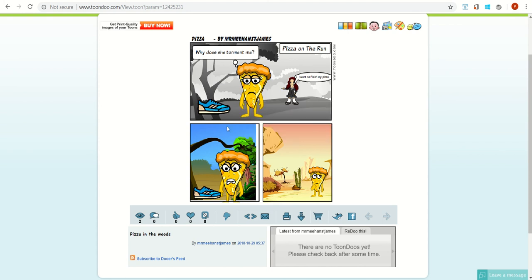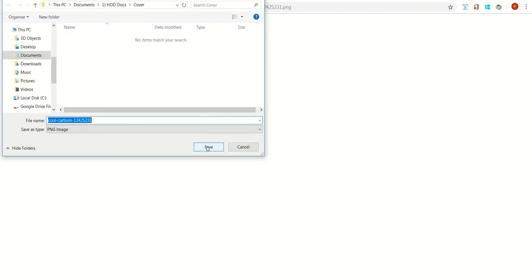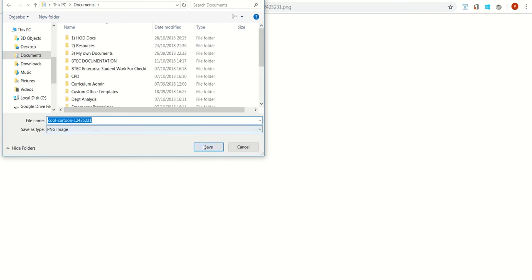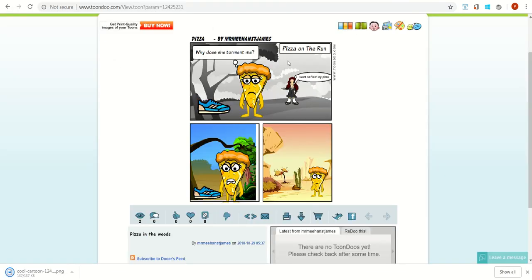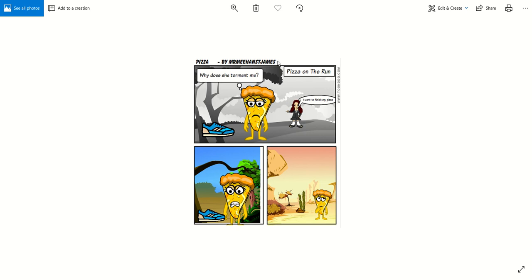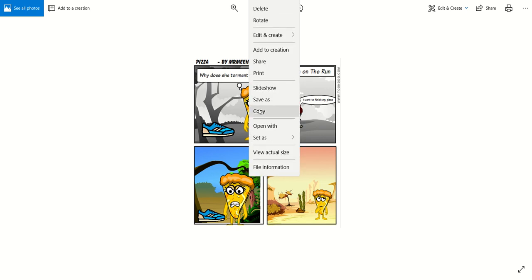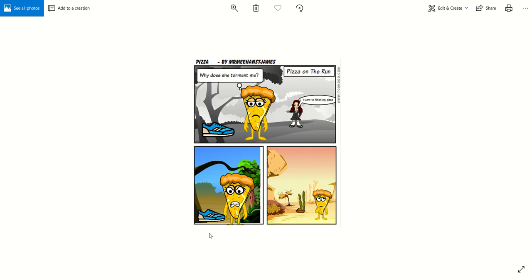If we go here and we go to save this Toon Doo to your computer, it will automatically export it as a PNG for you. I'm going to save it anywhere for now. So you should save it somewhere particular. Okay. You can open that up. And there's your toon. Well, and all you need to do then is just copy and paste this into another document, and you can put the rest of your layouts in there, so you can start building up a comic strip with all these different layouts.